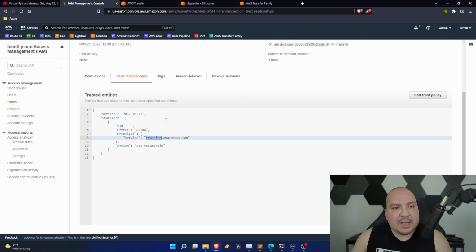So now that we got this created, there's one more thing we need to do, which is to create our SSH keys, because we're going to create an SFTP, not FTP. The difference between FTP and SFTP is that FTP is not encrypted.